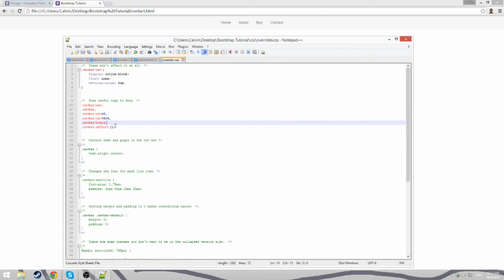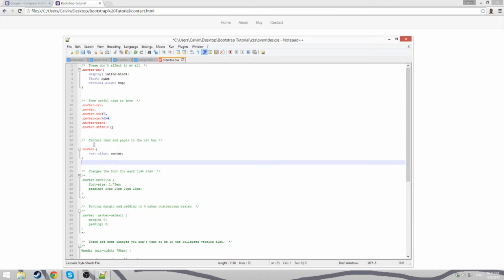But I took that away because I just didn't want it. And .navbar-default is the default navbar container. It's another container.